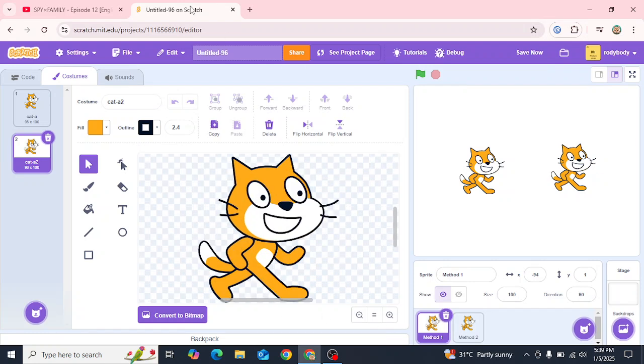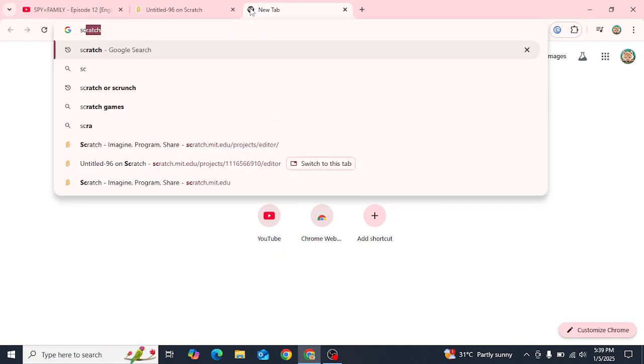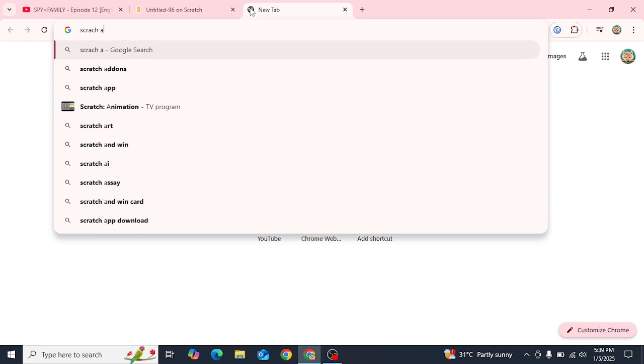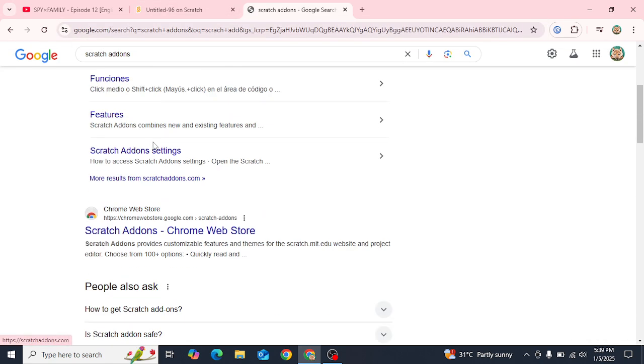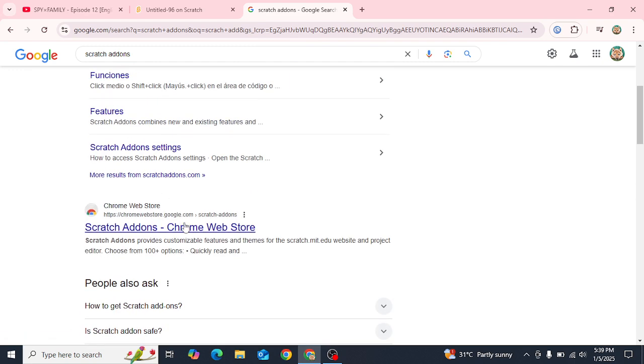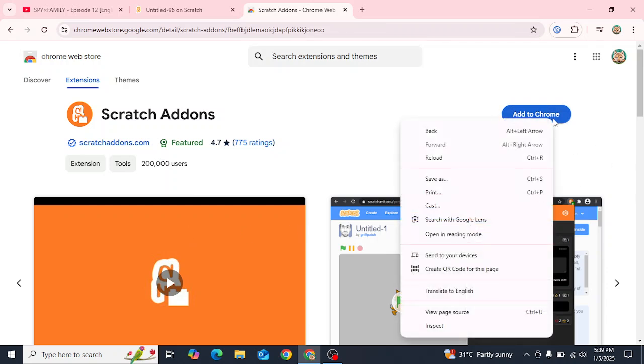So is that in the first method? I think I should install Scratch add-ons here so that I can get the onion skin. But if you can't, then that's still okay.